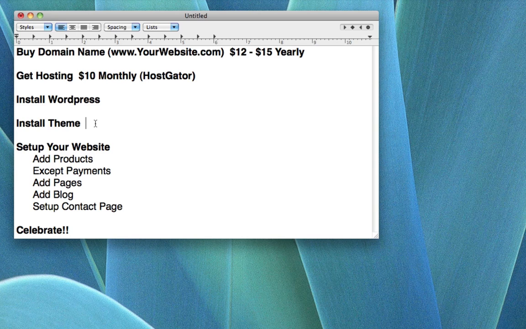The theme is going to cost about $70. Now this is a pretty good deal because this theme would take you hundreds of hours to make. And basically what a theme is, it's the look and feel of your website and the different little options like the shopping cart and different things. The regular WordPress installation looks pretty bland. When you install this theme, it gives it some personality and it gives it many more features. So that's what the theme is.